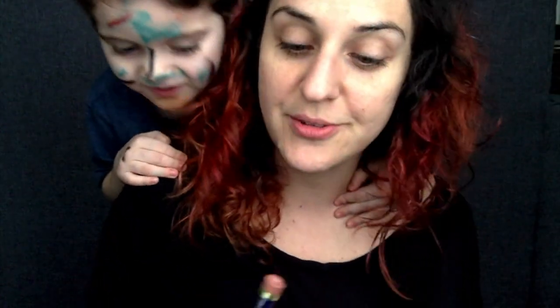The color I'm going to use today is called Pink Posey. It was one of my very first ShadowSense colors, so I bought it a few years ago now. It's still going strong. What are you doing?